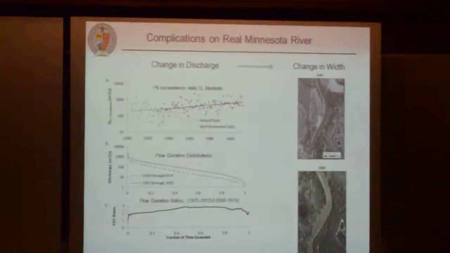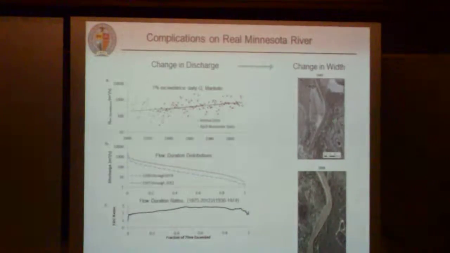In fact, this is one of the longest gauge records in the United States. And this is the 1% exceedance daily discharge for each year in the record. Actually, there were two different data sets. One of them was from annual data, which didn't go back as far. The other one was just spring through fall flow. They didn't measure flow in the winter early in the record. But in both cases, that 1% exceedance flow has increased pretty dramatically over the last century.